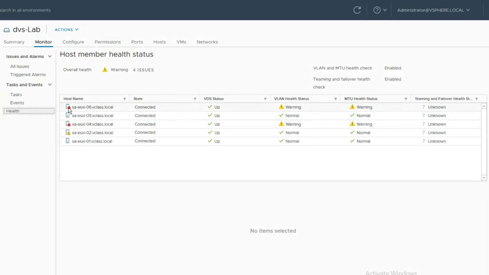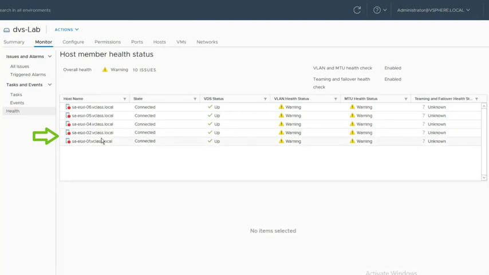If we wait a bit, we will see, let's refresh this page. If we wait a bit, we will see that our additional hosts like 05, 02 and 01 will receive the same alert with red exclamation mark. Let's wait a bit. Now we can see the 05 host has this problem, and if we wait a bit we will see the same for 02 and 01 right here.